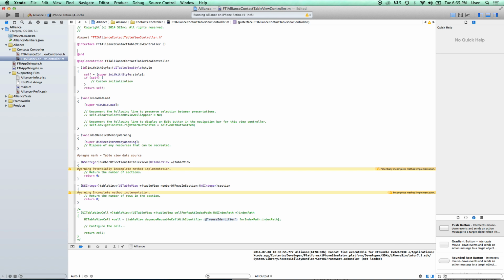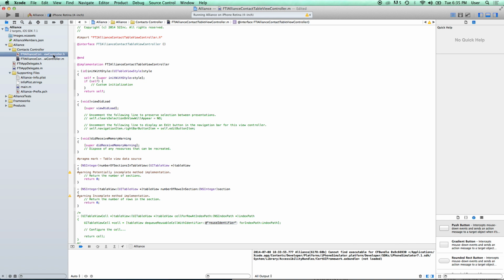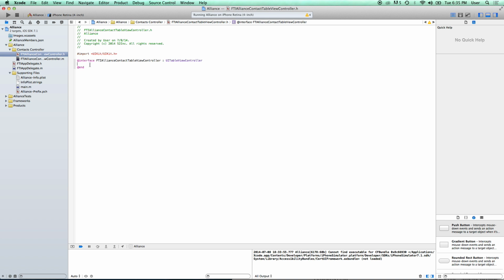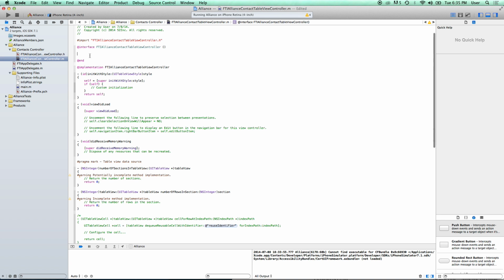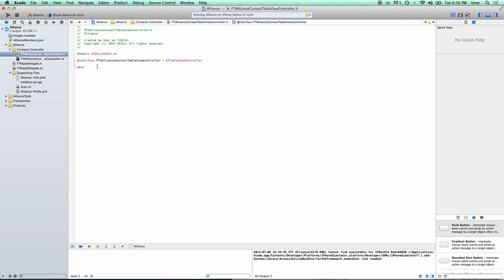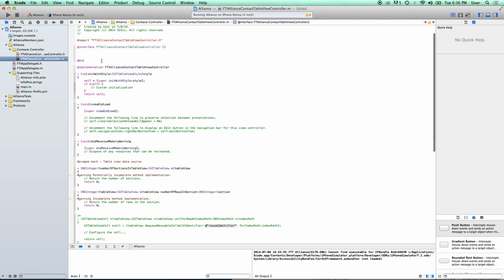And up here we're going to add a couple of properties. You can add properties in a header file in your interface, or you can add them in your implementation file. The key here is anything you put in your header file is public to other classes. So if you ever do open source, everyone can start screwing with your variables if you start putting them in your .h file. Everything internal should be done over here in your .m file.